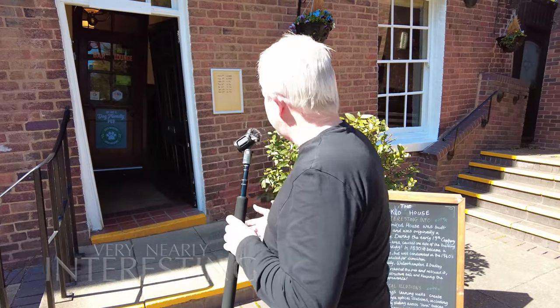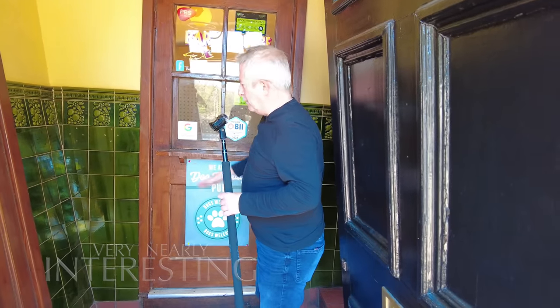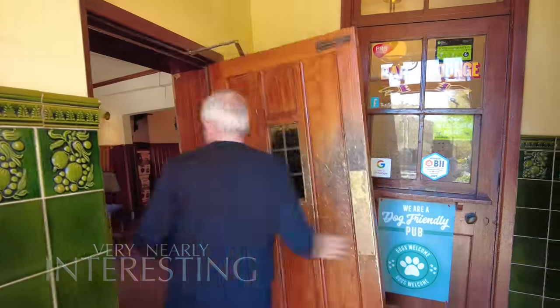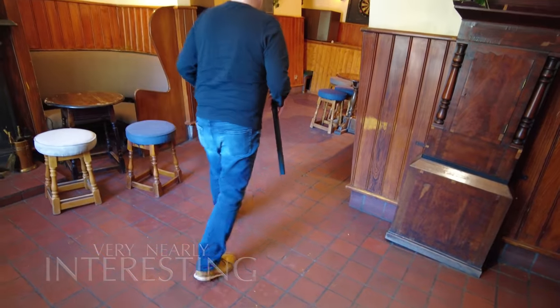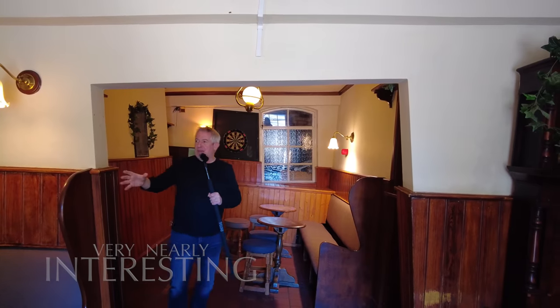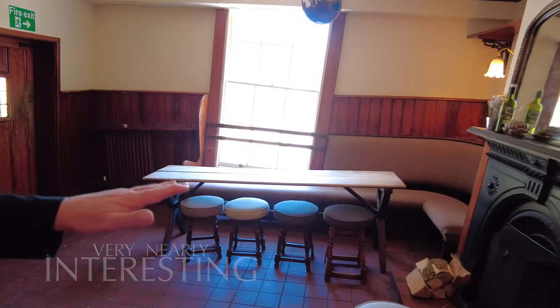The first thing to note is the door is at a very strange angle, and the floor falls away as soon as you walk in — so you really do feel drunk before you've walked in. This does seem to be quite level, but have a look at the angle of that corner. This entire wall looks like it's fallen in — I'd say about a 10 degree angle. As I'm walking up to the corner of this room, I'm walking up a hill. This wall is at a 20 degree angle, and this archway is completely piled over that way. I'm now looking at a fireplace — I'm sure this is probably the part of the building that's four foot underground. The entire fireplace is leaning over. How this fireplace hasn't fallen apart, I've got no idea. This bench is at a crazy angle.